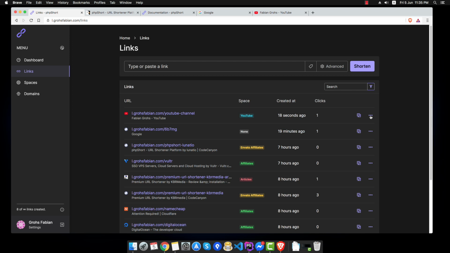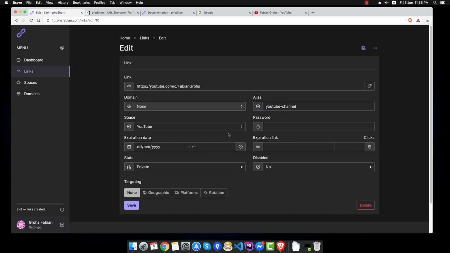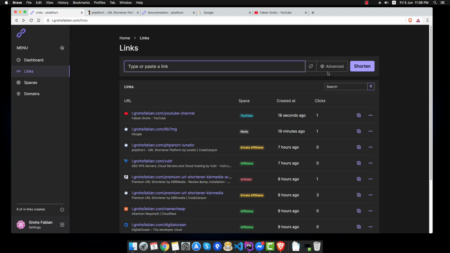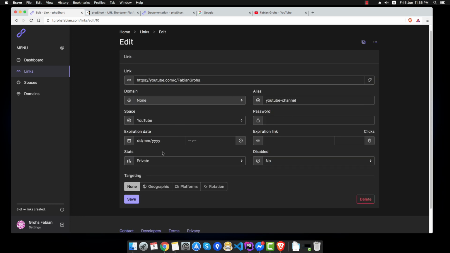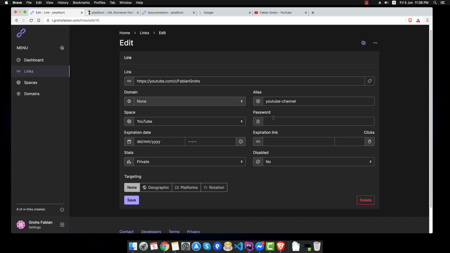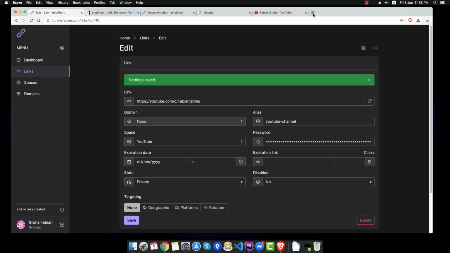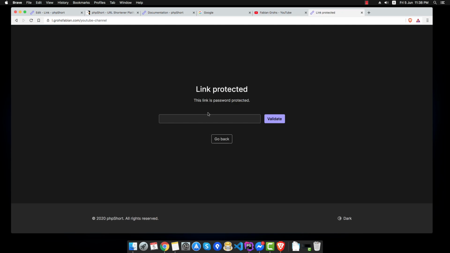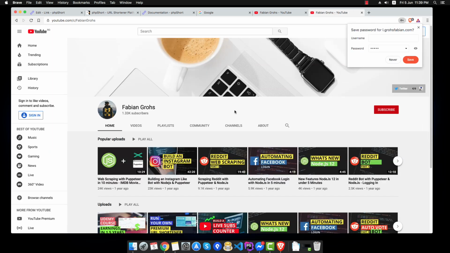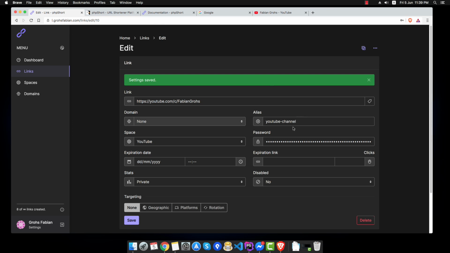And now if I want to edit the link, I'm going to click on edit, and here I have all the settings that you can see in the advanced tab, but I'm going to go back right here, and right now I want to also present you other features like the password, and let's say admin. Then I'm going to save it, copy the link again, go right here, and then you can see it says that the link is protected. It will ask you for the password, and I will go admin, hit enter, validate, and then I will be properly redirected. Okay, I'm going to close this.